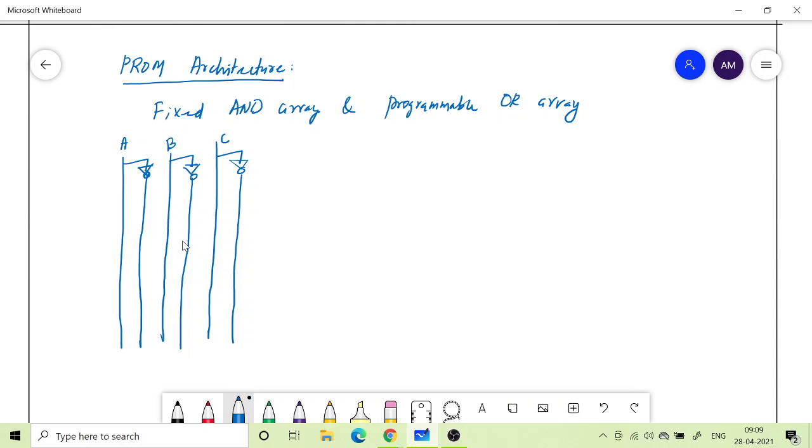Okay, so this is basically the input and its complement form, and then comes the OR array.